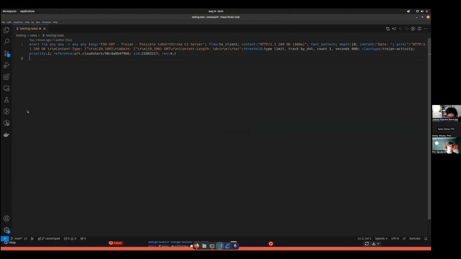We will just pretend that I've just developed this rule. It's the rule I showed before about detecting Cobalt Strike servers, where it will look for an extraneous space in the HTTP request. There is a reference to CloudShark. There's the required PCAP, so everything should work over here.